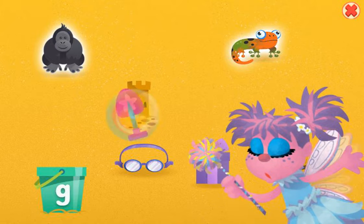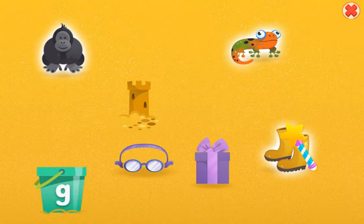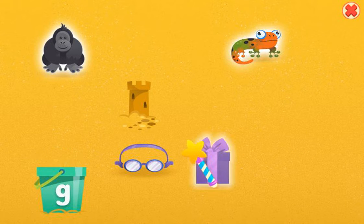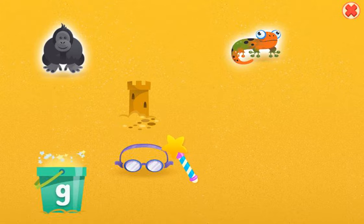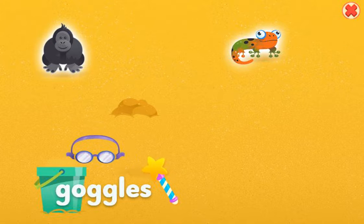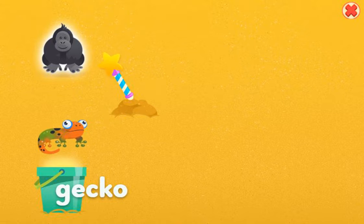Gorilla. Good going. Oh, we found all the things that begin with the letter G. Let's put them in the bucket. Click on each one. Galoshes. Gift. Goggles. To put something in the bucket, click on it. Gecko.